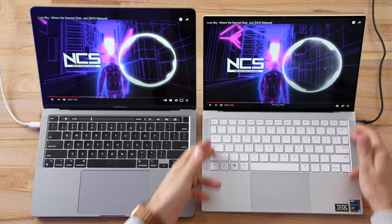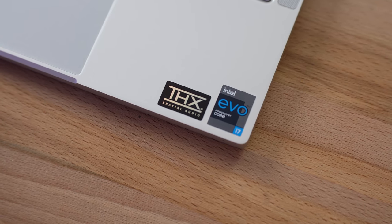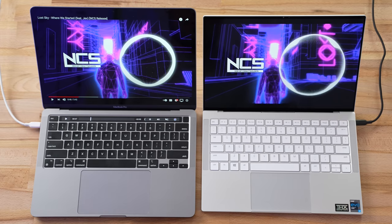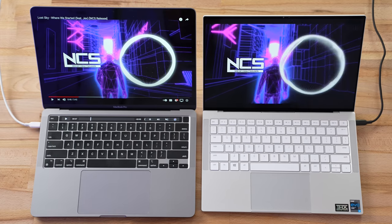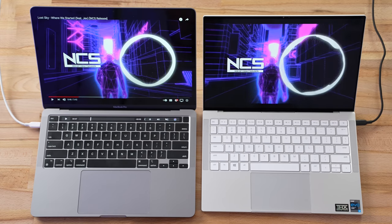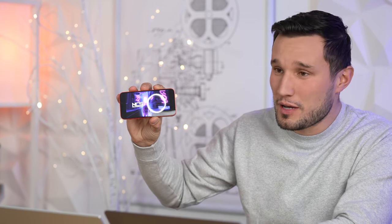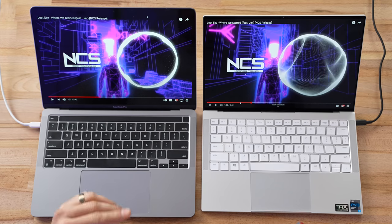Now it's time to compare the speakers. Both laptops have speaker grilles on the sides of the keyboards, but the Razer has a THX label on it. In the past, Razer laptops sucked when it came to sound — hopefully it's better. After listening, I have to say I was shaking my head. I haven't heard sound this bad and this quiet since the last time I reviewed a Razer laptop. My iPhone 12 mini sounds about the same volume but actually has more bass than this laptop. That is such a shame.